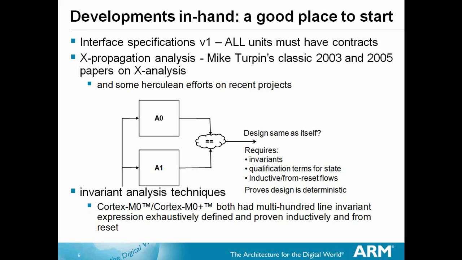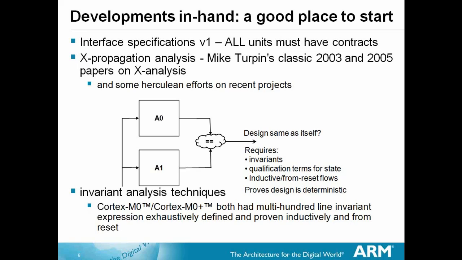And I would urge anybody, if they're interested in papers on X, some of the ones that came out of ARM in the early 2000s were Mike Turpin's papers, which were presented at SNUG in 2003 and 2005. The first one is called Dangers of Living with an X. It's quite a good paper. I would urge you to read it if you haven't already. Yeah, it's very good.